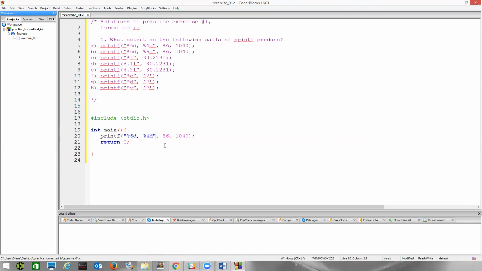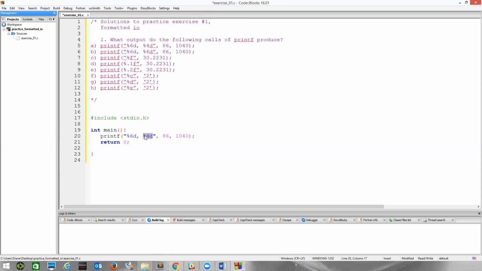let's talk about what we think the output will be. The constant here, 86, its data type is integer, is going to get substituted into this conversion specifier. Remember, %d says I want you to print a decimal number, something in base 10, and it's going to be an integer. So %d is for an integer base 10, and 6 says what you want the field width to be. When you print out the number 86, it wants a field width of at least 6 characters. Since 86 is only 2 characters wide, by default it's going to right justify, meaning we'll see 4 spaces to the left of the 86. Then it will print a comma, and then it will print a space.